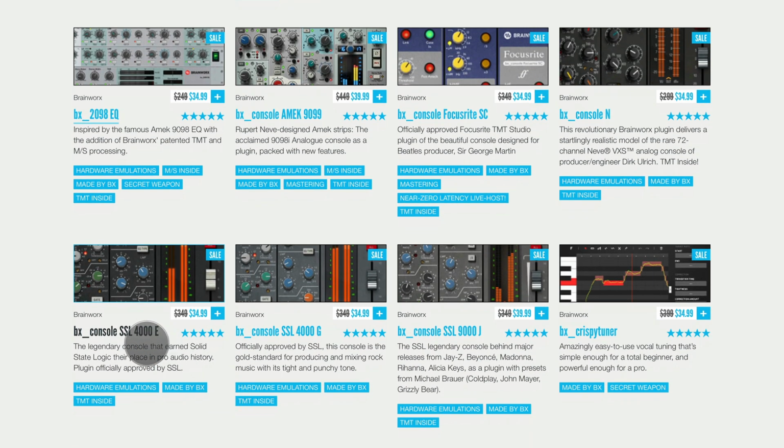The SSL, so all of these I had at one point. Full disclosure, I have the SSL ecosystem, the UC1, the UF8, the UF1, all that stuff. And so I'm using the SSL version of that, which is excellent. But if I wouldn't have that, there are two channel strips that are excellent from Brainworx. It's the SSL 4000E. Such a pleasure to work with. But the one that hasn't been on sale for a while because it's their coveted special plugin, it's a 9000J. So if you're doing hip hop, if you want that nice bottom, the 9000J is a great channel strip.